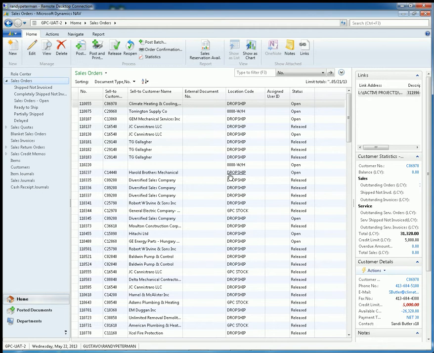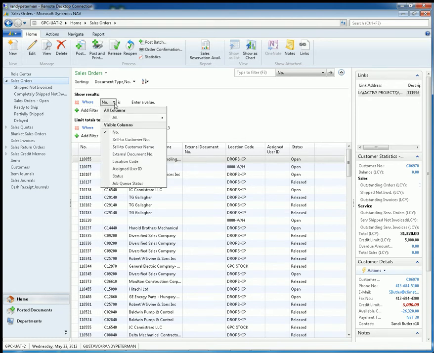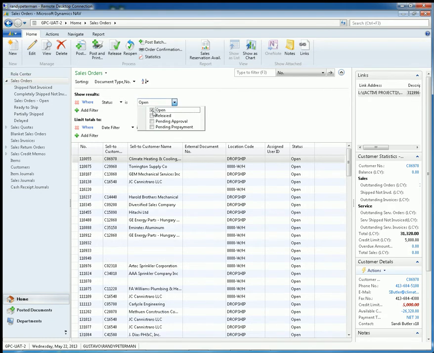All right, the last thing that we want to talk about on customizing lists is filtering. So right now, near the top, we have this filtering bar, and you can filter by different criteria. Now, filtering will be a different subject, but if you expand this filtering bar area, you can see that you can actually sort by a lot of different things. So what I'm going to do is I'm going to say I want the status to be open. So I'm going to choose Show Results where I want to see status is, and then I check and I can see open. And notice that the status is only the open ones.